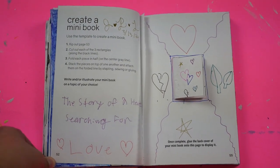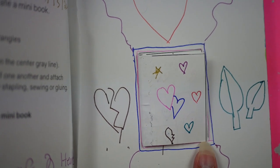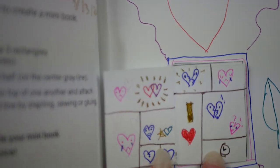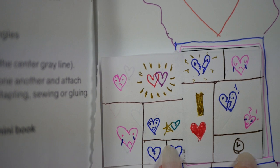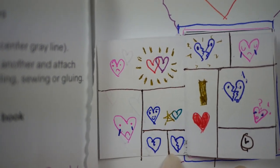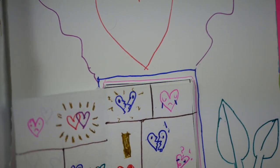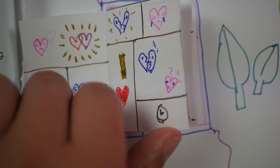And this is how the Create a Mini Book page turned out. And here's the little story I made with basically just a bunch of heart drawings. It reads more like a comic than an actual novel.